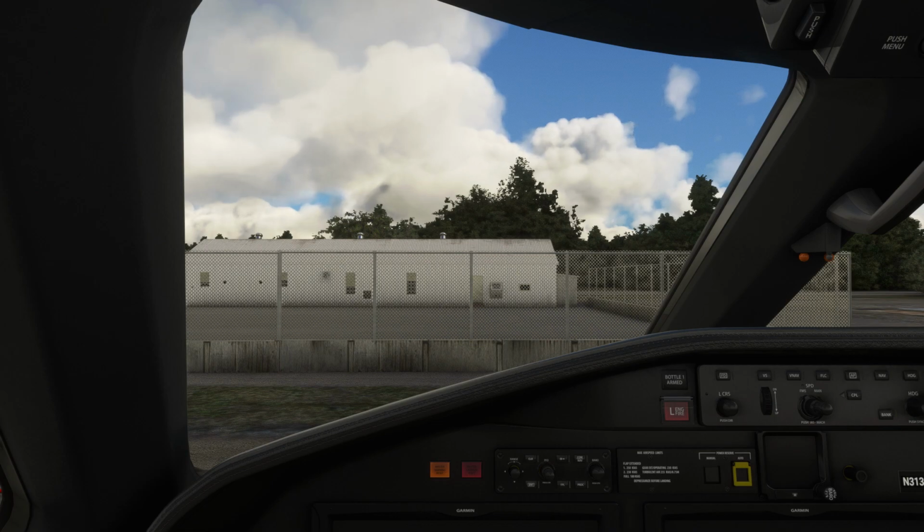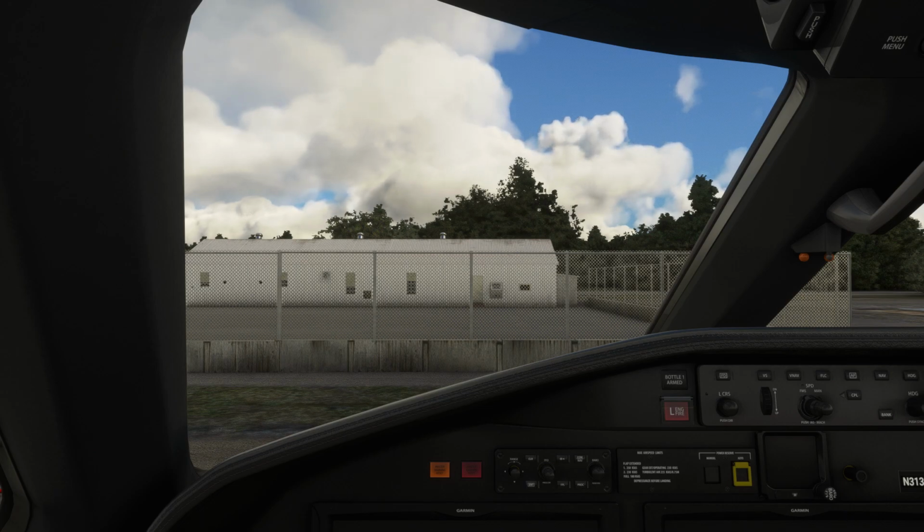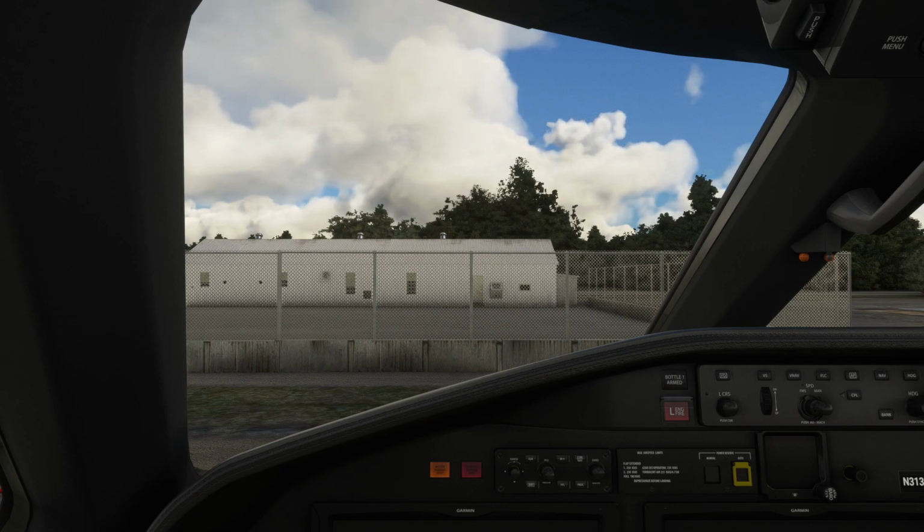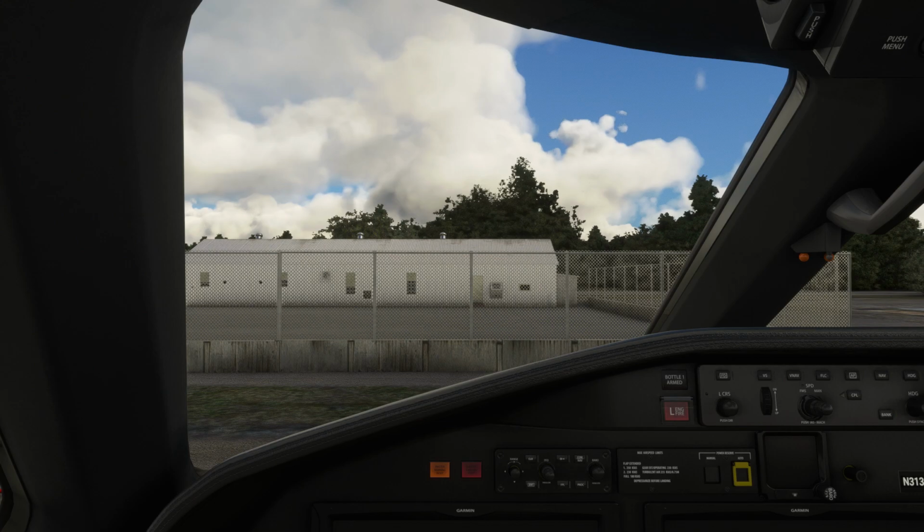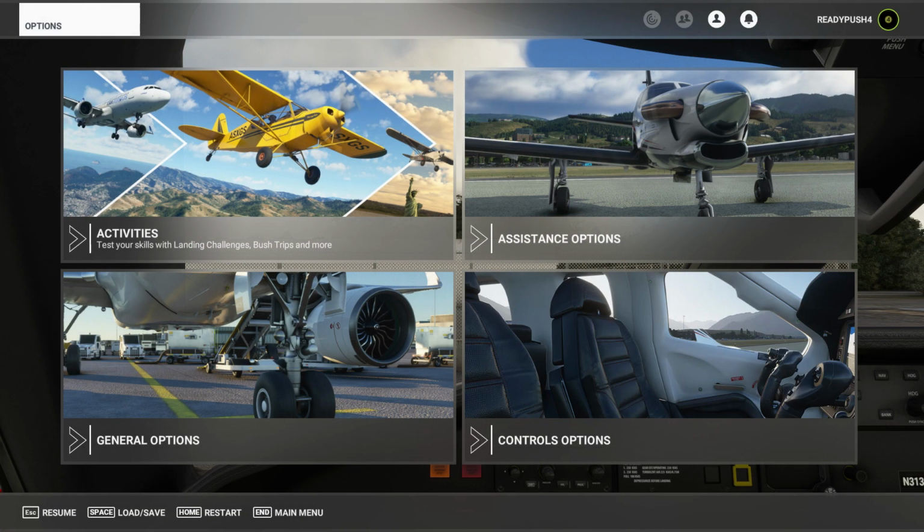But I do like to fly somewhat procedural and do some of the things that you need to do for this aircraft. So I spent over the last year, I didn't want to make any videos till I felt very comfortable with the aircraft. And even at that, I still make mistakes. We all make mistakes. Hopefully we don't crash the thing. Speaking of which, before we do anything at all, let's get into the menu here.